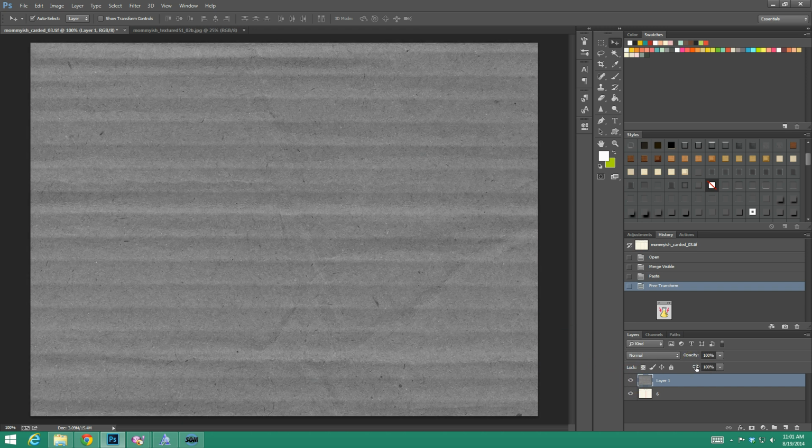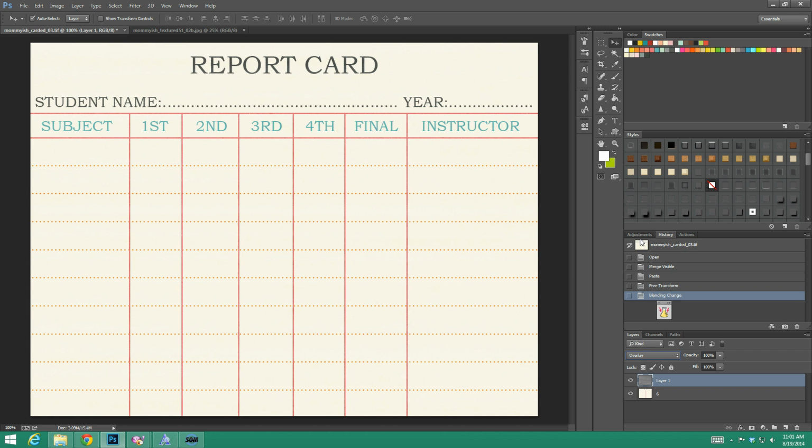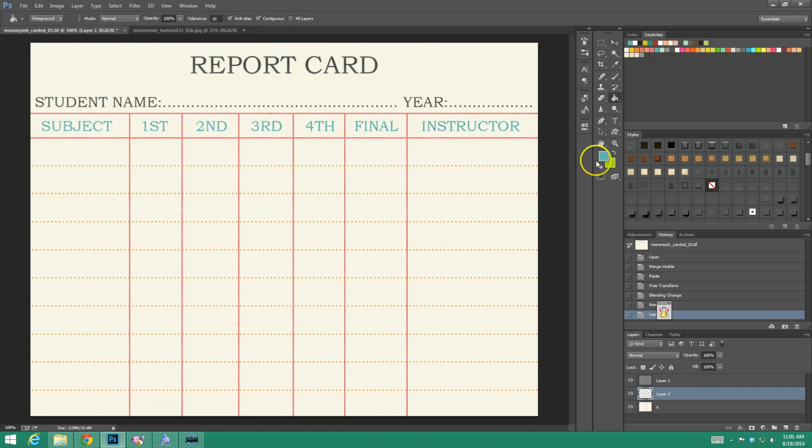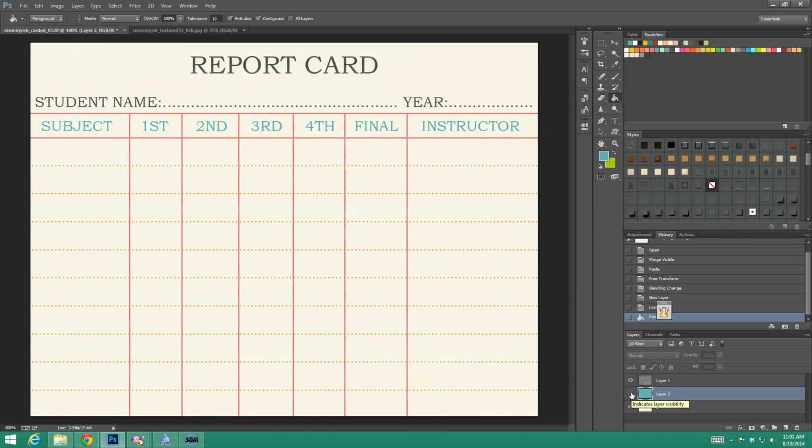Well, now what do we do? We play with our layer blending modes. The most common mode most people like to use, especially if it's already gray toned like this, mid gray, is overlay. This works better if you have a mid to darker color background. So if I show you the teal blue from this, you can see the texture much better than you can on this light one.